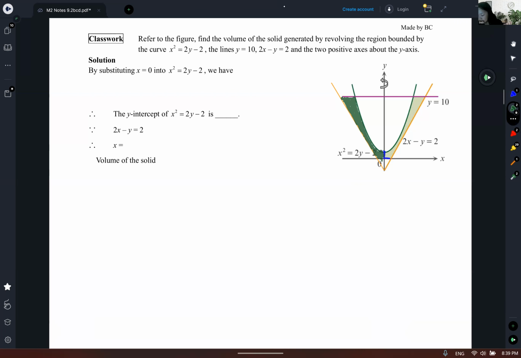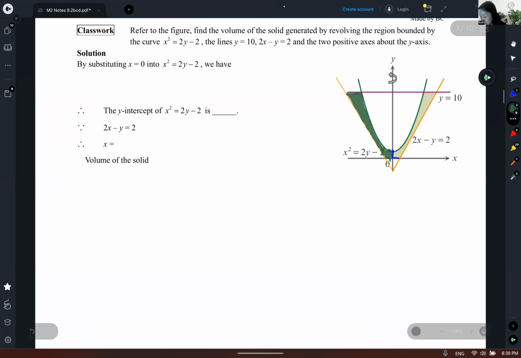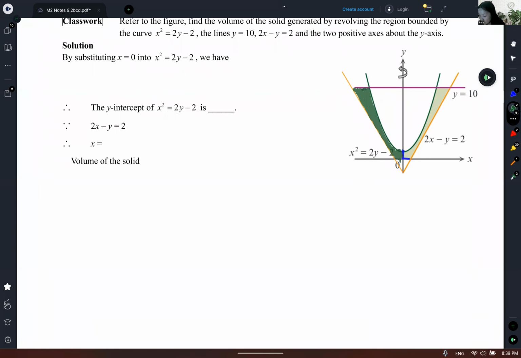Okay. Now this again is partial hollow and partial solid. Now I need all the points. I need the points here. This one is already done. This one is 0. This one is 0. This one I need. This one I need. Now this one I already know, so I don't need that one. This one is 10. This one is 0, but this one in the middle I don't, so I need to find it.